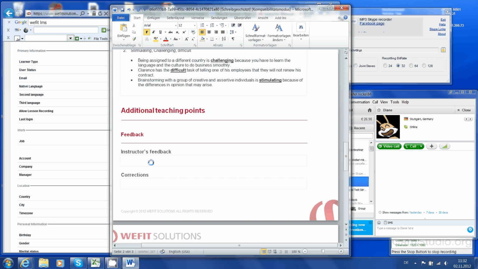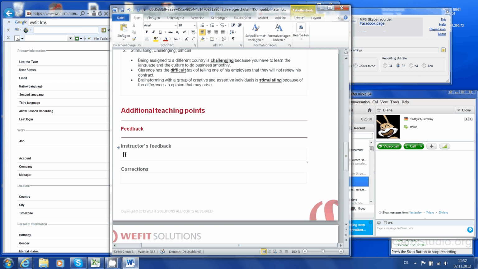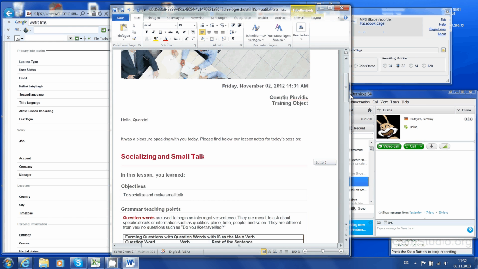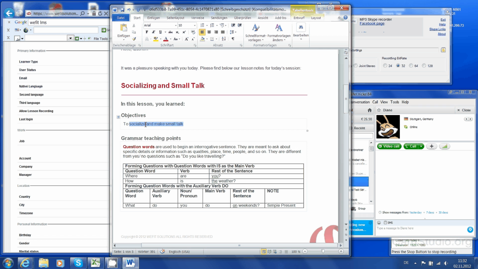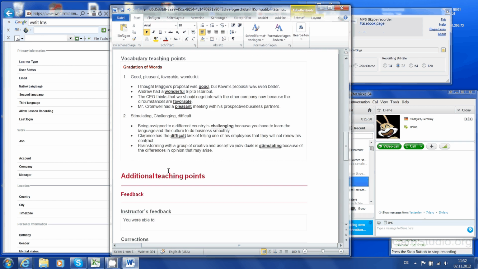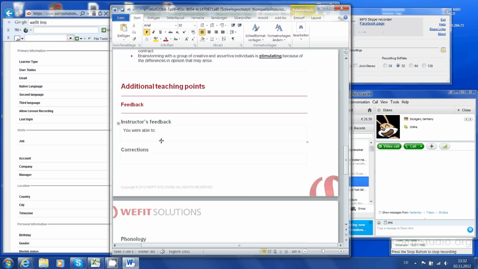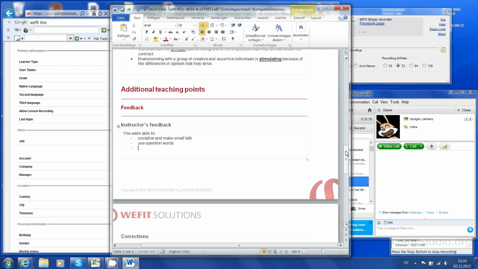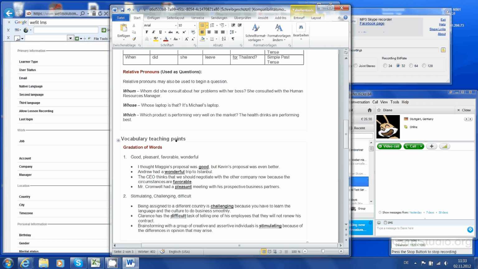And then in feedback, I normally just write you were able to, and then refer back to the objectives. So you were able to socialize and make small talk, and we also have question words. Just paste it here. Use question words. And we can also say use relative pronouns.